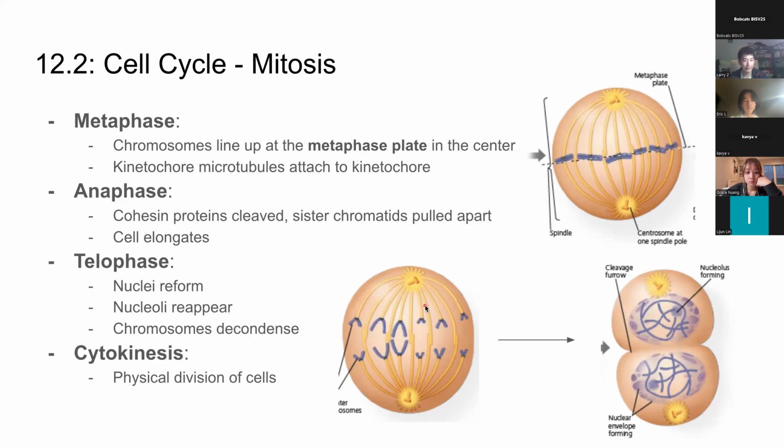And the last phase of mitosis would be called telophase, where the cell is trying to reform itself, right? You can see all of the yellow lines are now gone. That's because the microtubules have depolymerized and turned back into singular tubulin molecules instead of this big long chain. And the chromosomes are no longer nice and X-shaped. They're beginning to look more strand-like and more like the jumbled mess from earlier. And you can see that the nucleus is reforming.